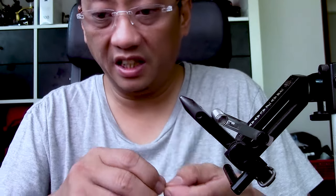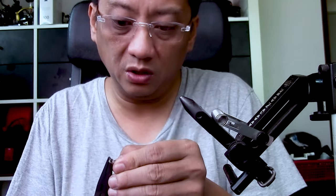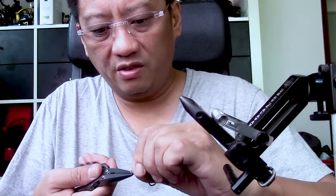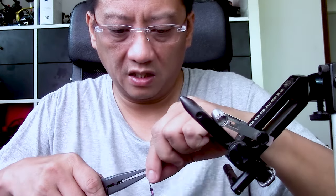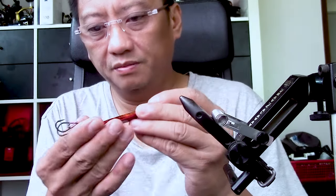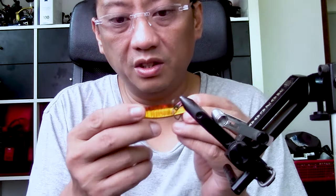We could have taken the easier route and actually just do a single hook on this. But the point of this whole thing is not to make things easy. It's so you guys can see that it is possible to do things like this. So if you can rig this with just one set, now you know that you can actually do two sets for this. So this is the back hook. Okay, so this is the top, this is the bottom, and you'll find that the bottom is a bit more protruded. Okay, so it sits like that. There we go. You can see. Now, all we have to do is just make another set for the top, and we're golden.